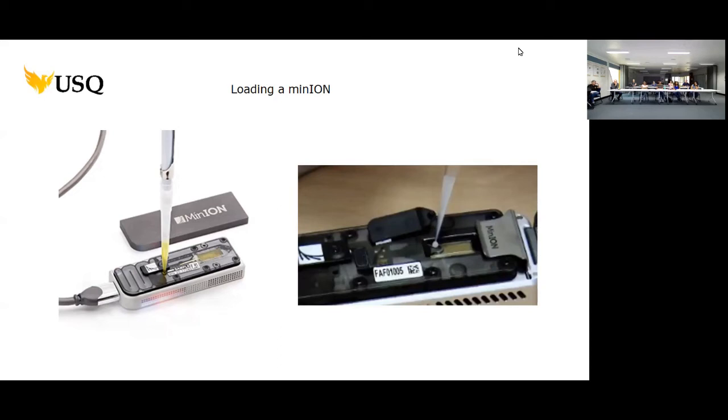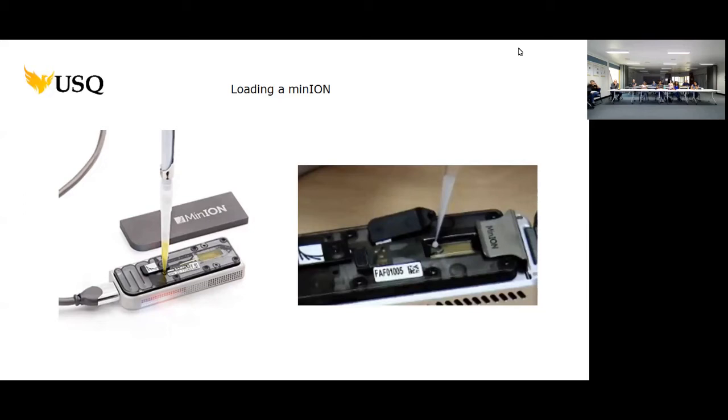The next thing you do is pipette through a priming mix. So you're priming the array, ready for the sequencing library. Your last step is to actually load on the library, and that's done in a different port up the top here. So instead of actually pipetting in, like you do in most cases, you actually hover over the top of the sample port and you drop it in. So you've got to aim and drop it in. Through surface tension, it draws it in. It's no problems at all, but you do need to be really careful with that.